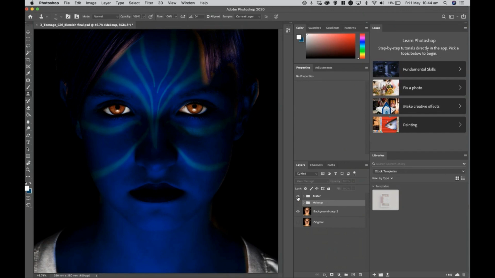Now, here's the thing. If you would like to do this exact same process to yourself or a relative, please feel free to do so. If you're going to use an image of someone that you know, like a friend, you must ask their permission first. It's good social online etiquette to make sure that you have people's permission before using their images. So that's something you can do as well.